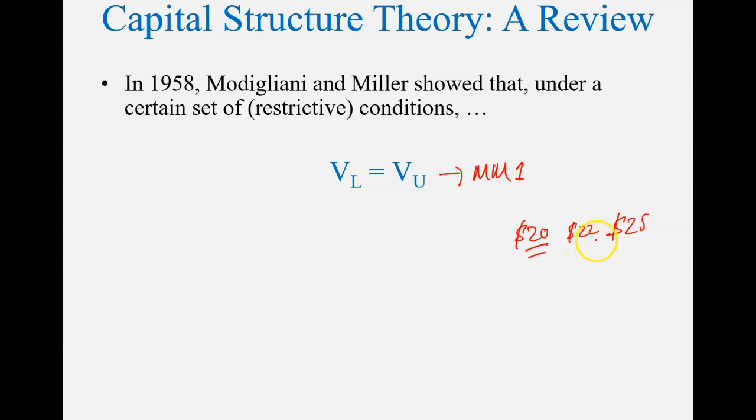How do you respond to that? Well, if you're like most people, you'll say, yeah, I think I have a knife at home. Don't worry about it. Just get me the pizza for $20 in 4 slices. I can cut it myself. I don't need to pay you $2 or $5 extra to cut it. And that is exactly what Modigliani-Miller are saying, if you think about it.